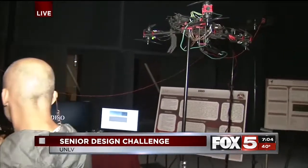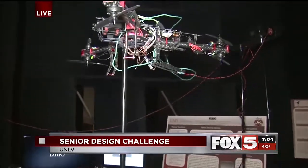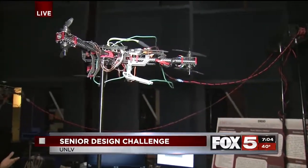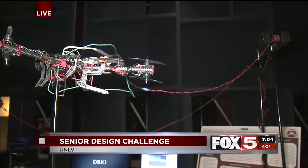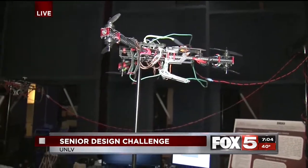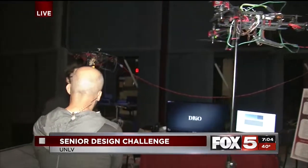Yeah, so that was the challenge for senior engineering students over at UNLV, and now their prototypes will be judged by a panel of industry experts. Yes, the battery and the drone move together, but the tether will stay in one place and allow for a continuous power supply while the drones are being tracked in midair. And we've developed it to be compatible with a variety of different tracking systems, whether it's in a small confined space like inventory control in the warehouse or a large open area where it's being manually piloted by an individual.